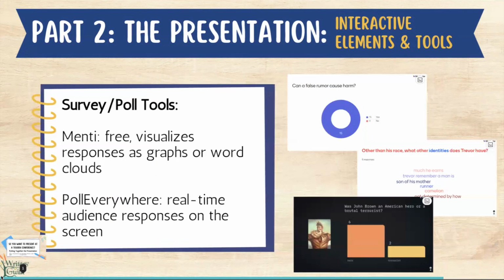So first and foremost are survey and poll tools. These can be nice to put up just at the beginning to ask a controversial question like, was Feanor a bad guy in the Silmarillion, just to throw one out there, because I've put some examples of Mentis that I have created for my students on there. But this can get the audience immediately in the frame of mind, can get them thinking about some of the questions that you will raise in your presentation, and can be a good kickoff for your discussion.